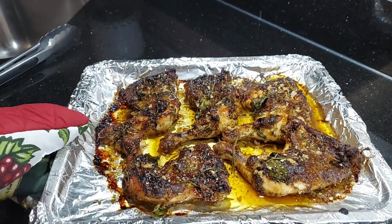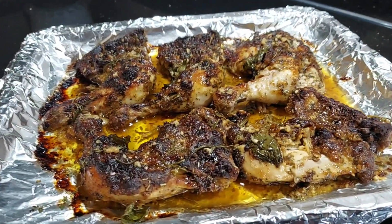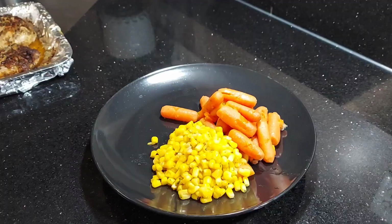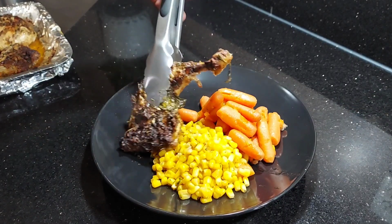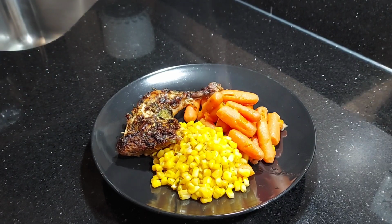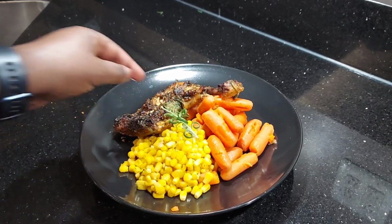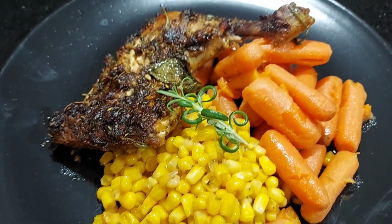Okay guys, this is it. This recipe has been completed. It smells amazing. I wish you could smell it. It tastes absolutely great. I paired it with some steamed carrots and some corn, and that was an excellent dinner recipe. If you haven't tried something like this before, you might want to do so. It is amazing, I tell you.